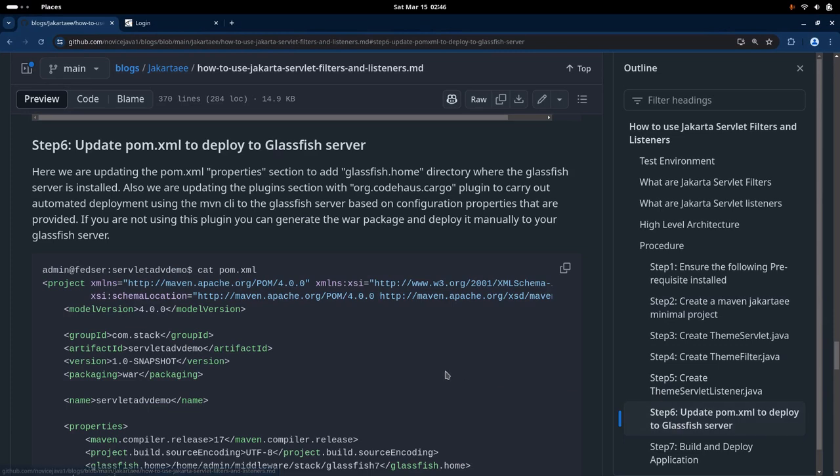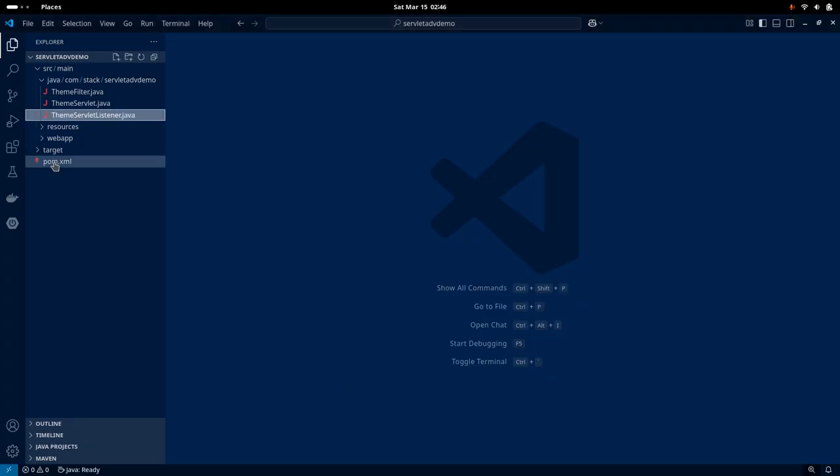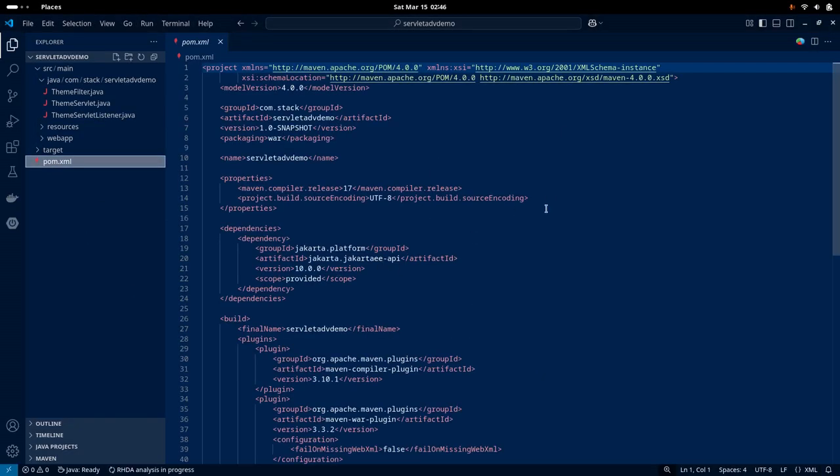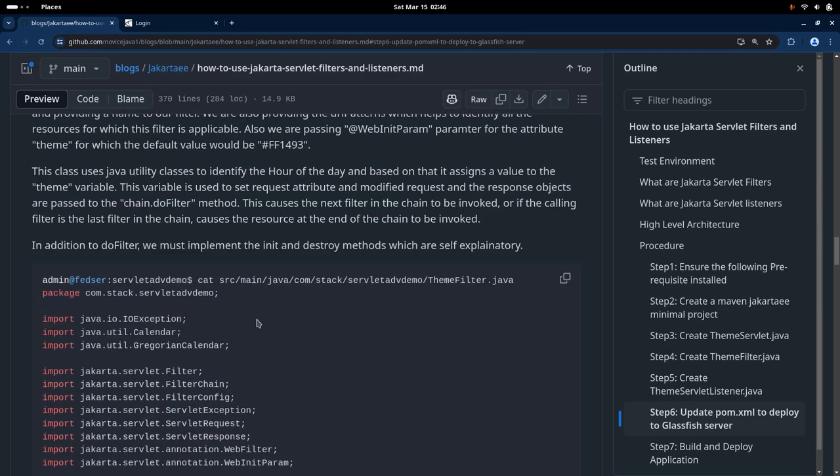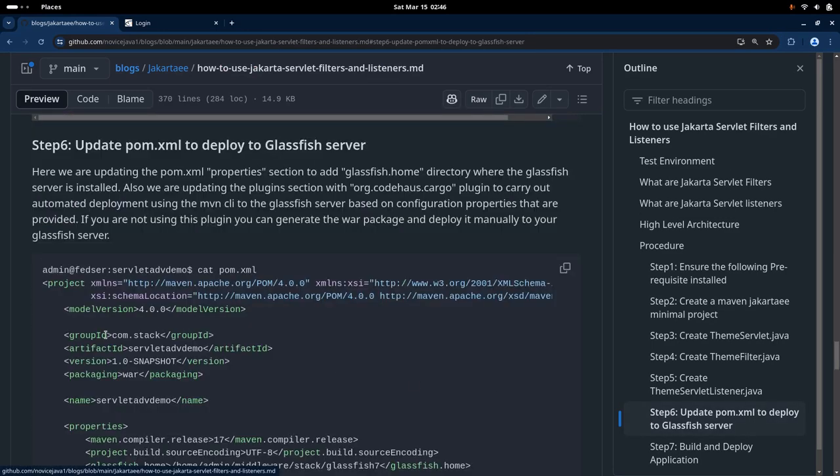Now let me go to our next step, that is step 6, update the pom.xml to deploy to the Glassfish server. The default pom.xml file that we receive, we can use as it is in order to deploy to the Glassfish server by just updating the following configuration.